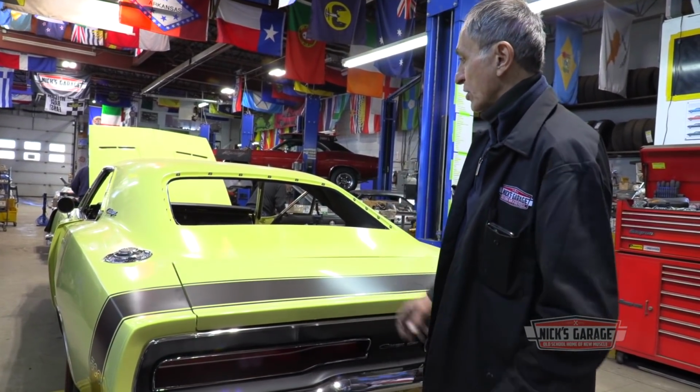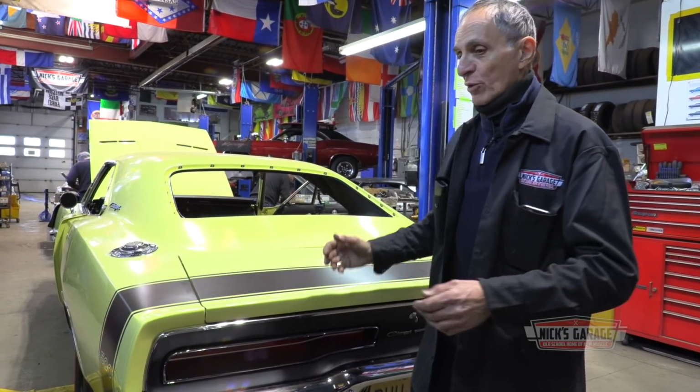We're putting the whole package together and making sure it's a turnkey car. We built the engine, the tranny, differential. We had it painted. Now we're on our way doing the interior. So Eugene, if you're watching, we're doing our best to have it ready for you for early spring. And so far, everything's looking great.